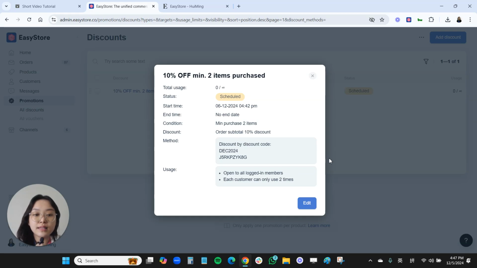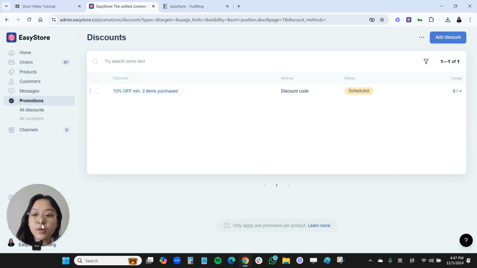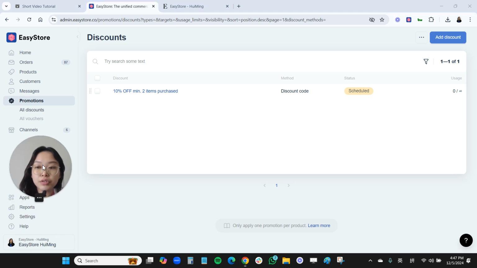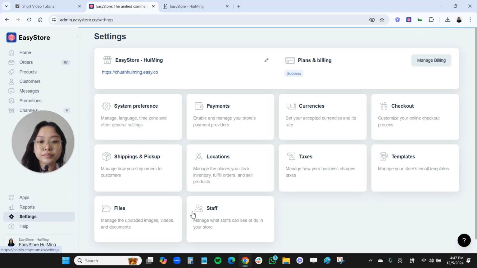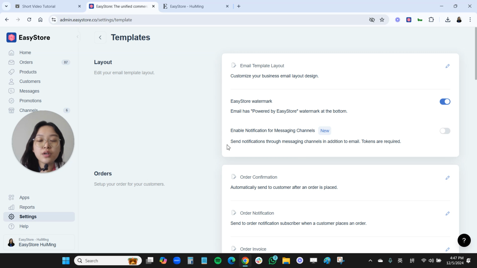So what's next? You can copy the code here. For example, this one. Or maybe we go with December 2024, easier to remember. Where you can input or embed the voucher code, you can go to settings, templates. Here are the email templates that we generate, and it is flexible for you to amend.